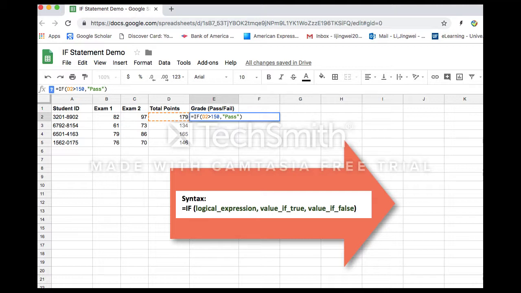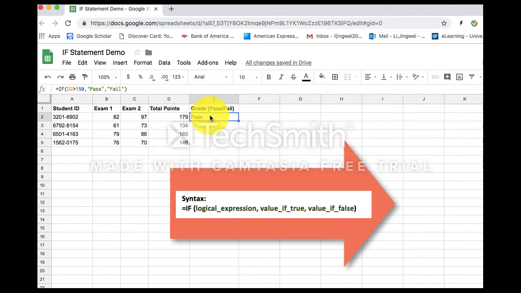So after this first value, we add another comma to separate the arguments, and then we tell the system which value is returned if the logical expression is false. In our example, the statement should be fail. In the same way, we use quotation marks and spell fail. And after that, we hit enter.